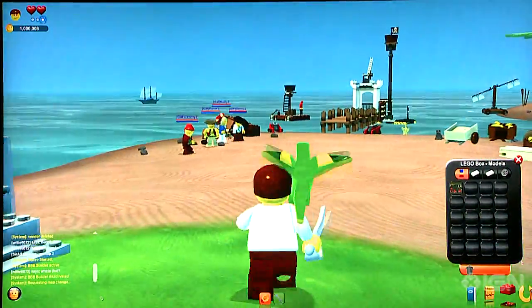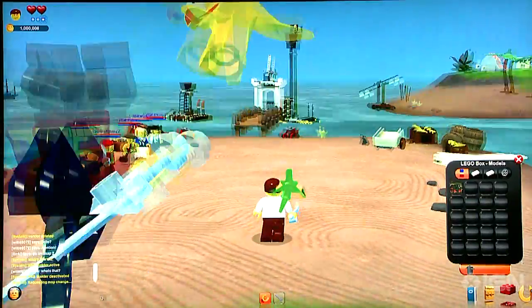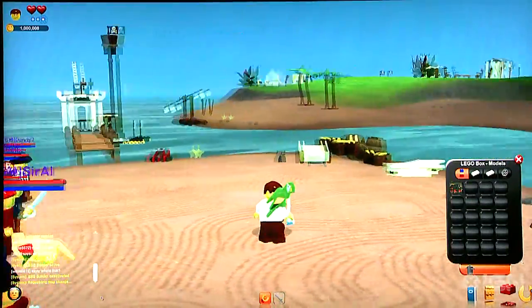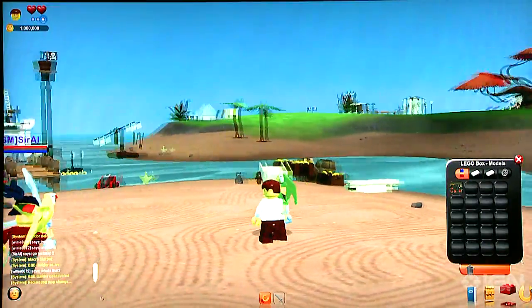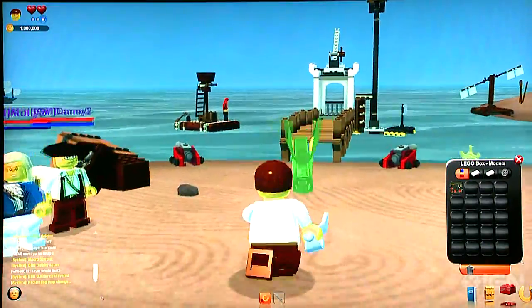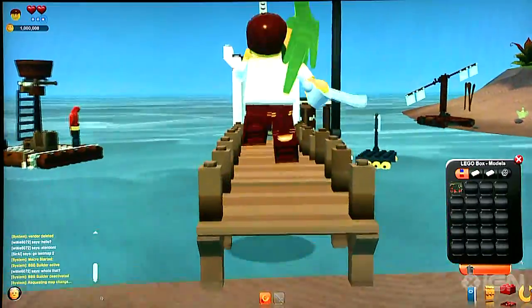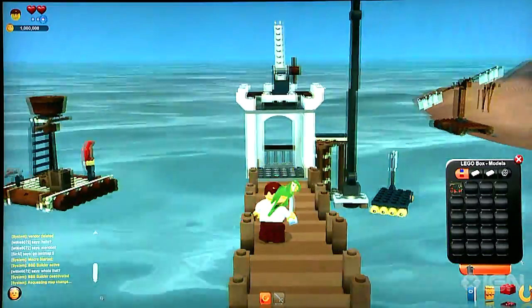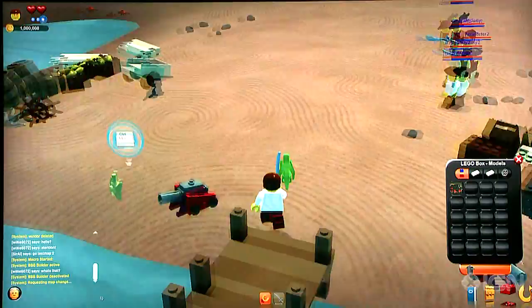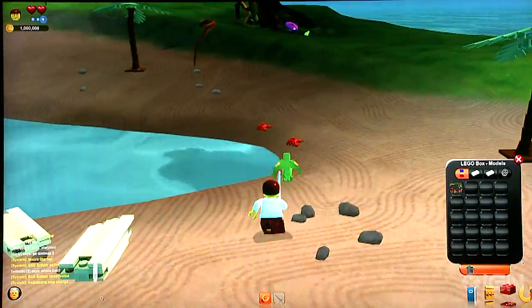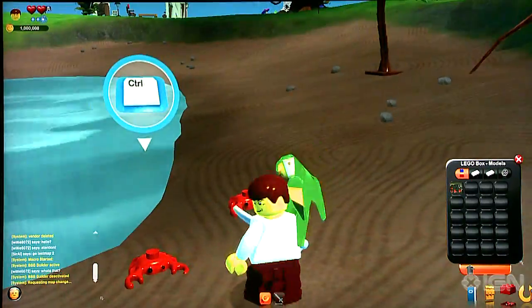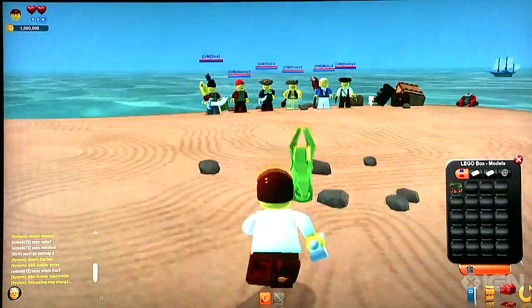So here we are on our little island, and we've pre-populated it with a number of different objects, all built within the pirate theme. And these are all models in our game that you could open up, you could edit, you could change the colors, you could break them apart to take the pieces, you could add to them, whatever it is you wanted to do with these objects to really show off what you can build and to give you some ideas to get started. We've even got some of the little pets found in the different LEGO kits.